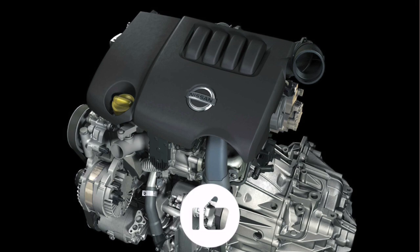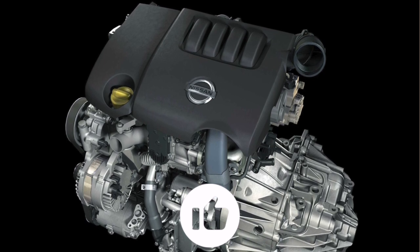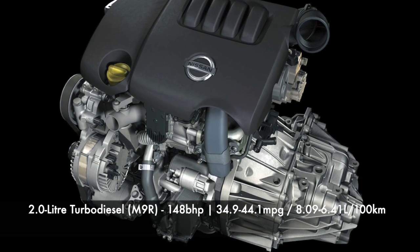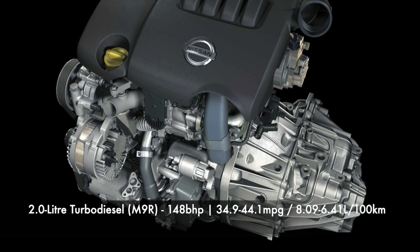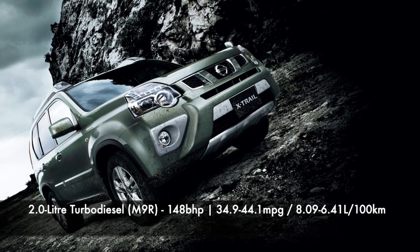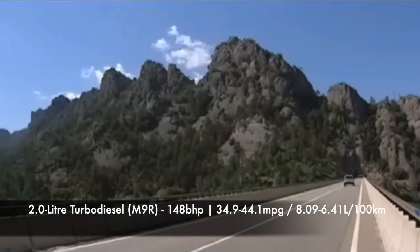Since there is a single diesel model, we'll start with that one. The 2-litre 4-cylinder turbo diesel engine coded M9R was first equipped to the Renault Laguna in 2006, before making it into Nissan vehicles with the X-Trail and Qashqai picked up first. In the X-Trail you'll get 148 brake horsepower with an average of 34.9 to 44.1 miles per gallon, or 8.09 to 6.41 litres per 100 kilometres. Examples with mileages as high as 250,000 miles or 400,000 kilometres have been found, proving a well-kept model can last, though owners recommend a 6-month oil service schedule. DPF filters should manage 10 years but will fail eventually and should be budgeted for.